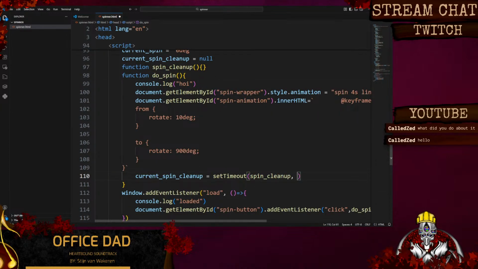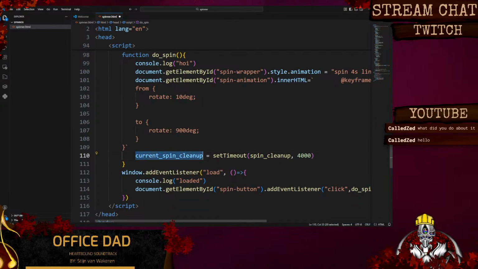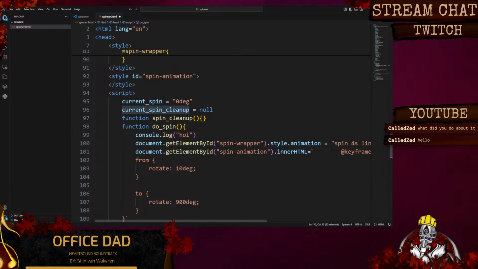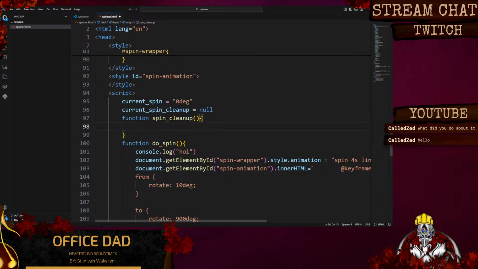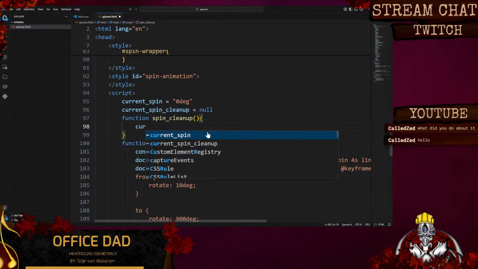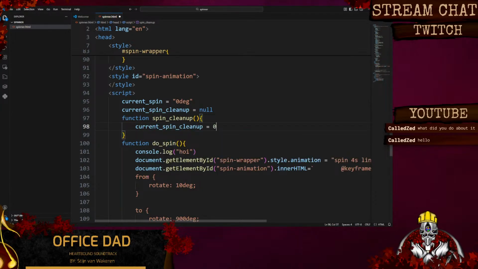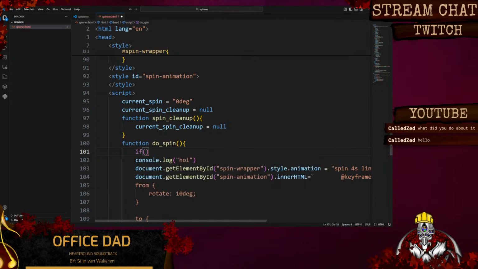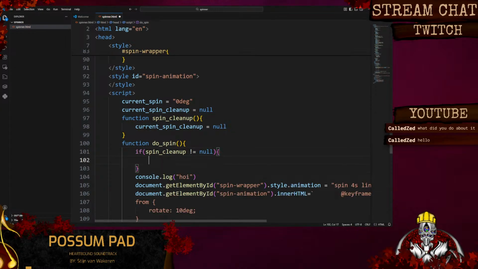Spin cleanup 4,000. If spin cleanup. Oh, really?